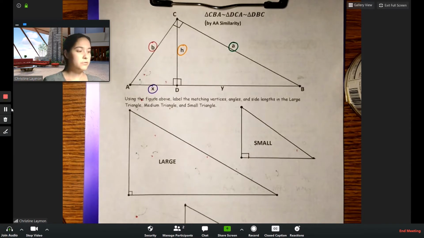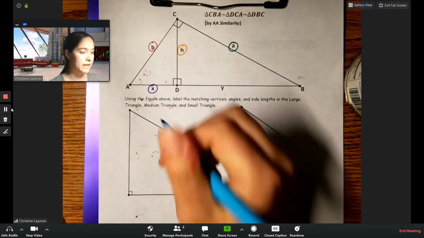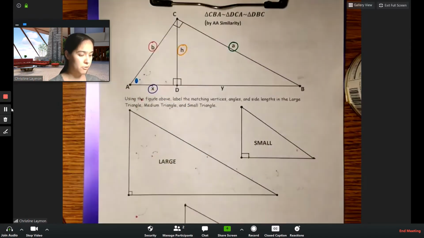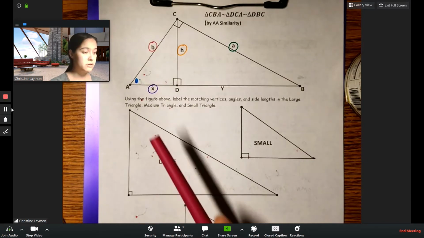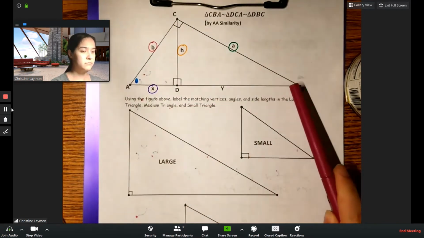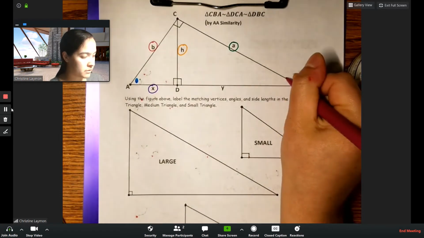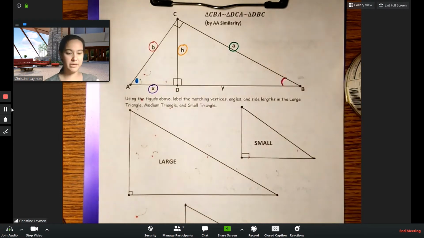Okay, so in this example, I have this big triangle here, and in the positions of the side lengths, I have different variables. Now you can see what will happen when we actually give numbers for these things. So I'm going to start as before. I've been using my dot arc method. So I'm going to go ahead and make A be a light blue dot. There we go. So I'm going to use the big triangle first. Light blue, 90, arc. So B is going to be my pink arc.